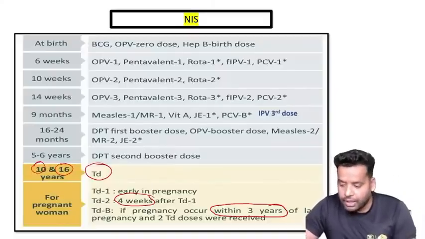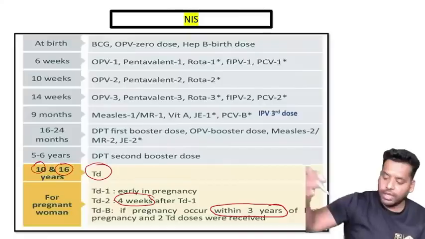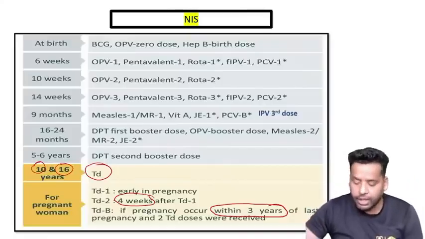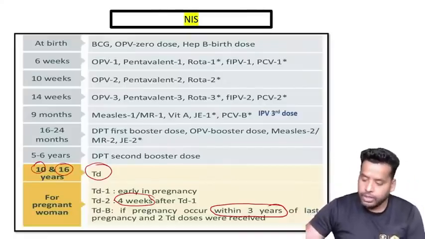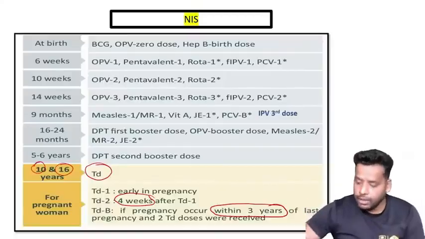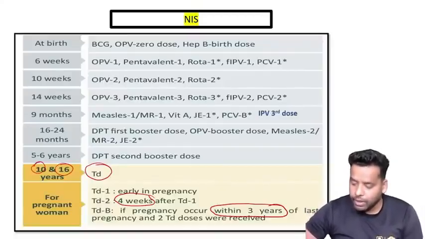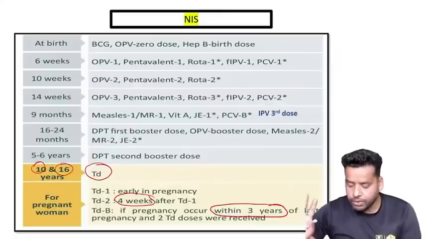So now my question is like this. If the pregnant woman is accompanying a male child of 1 year of age, should she take a booster or 2 doses? Repeat. Pregnant woman is coming with a male child 1 year of age. 1 year of age. Booster.